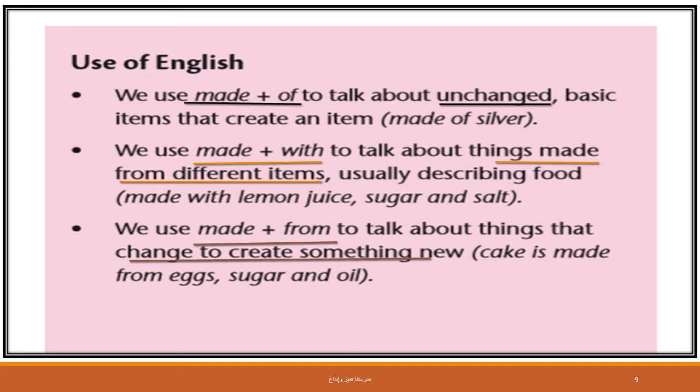So in this box, it talks about the difference between made of, made with, made from. Made of, unchanged, the same. Made with, more ingredients. Made from, things change, girls. Not be the same before. It changed the color or the smell or the taste. That's why I said made from.